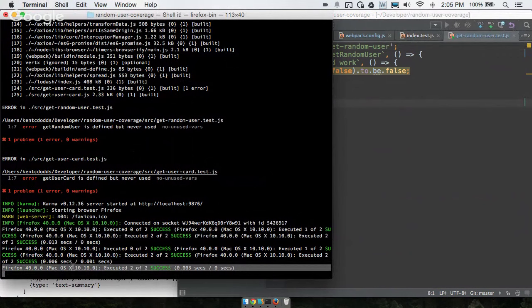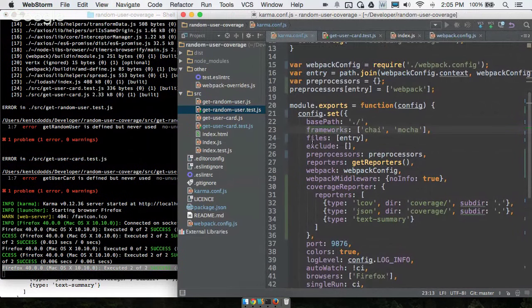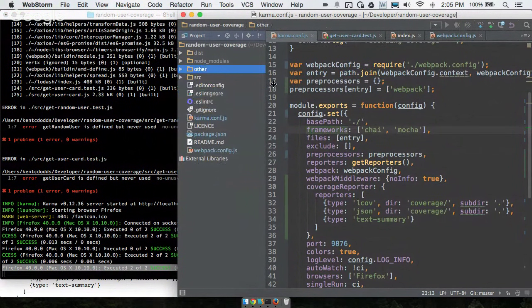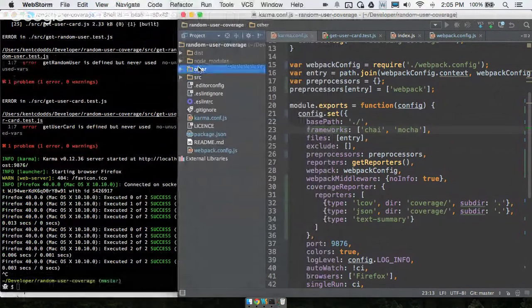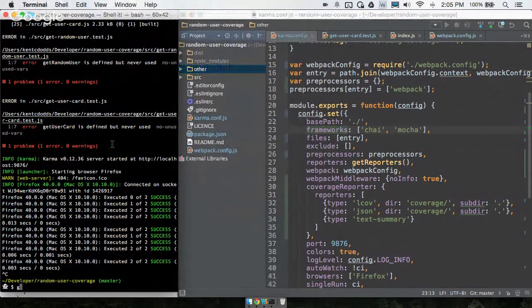So we get it running again every single time we save a file, and everything's ready to be tested and covered. So now actually, let's see, why is coverage not actually happening? Here, let me commit where we're at, and then we can figure that out.